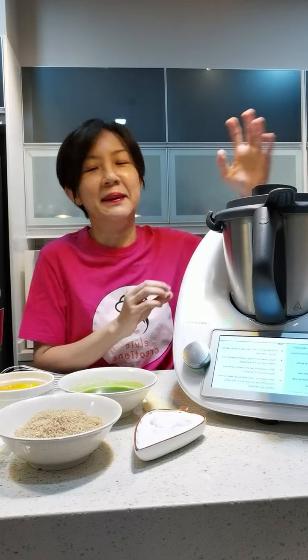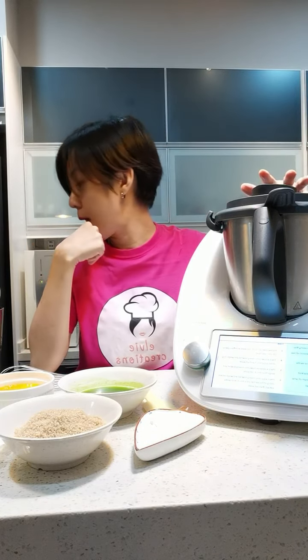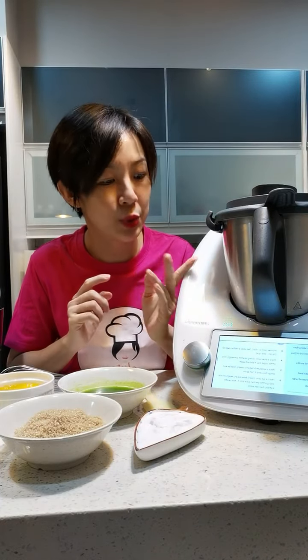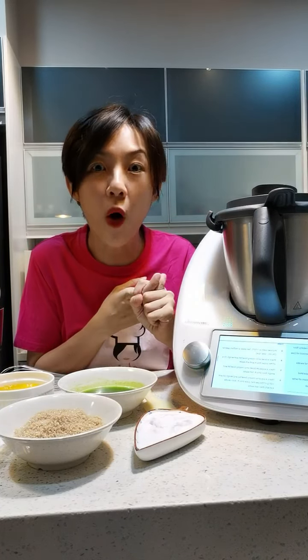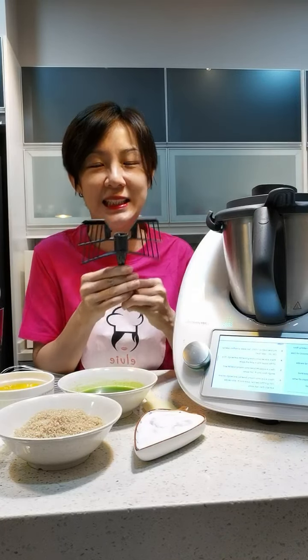Only have ingredient A and B. A is the egg yolk and all these ingredients. Ingredient B supposedly has the egg white plus the sugar, cream of tartar, and a pinch of salt. But this one, I move to ingredient A. So ingredient B is only the egg white. I try this step to see whether it works, because I searched for meringue, and waffle also needs that step. So I use that.